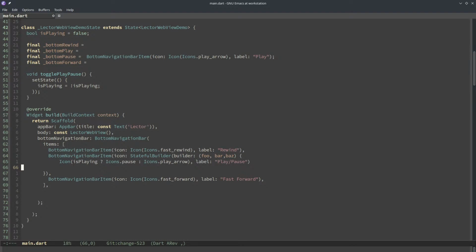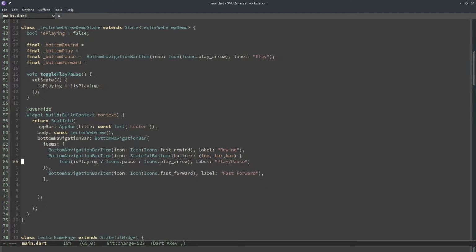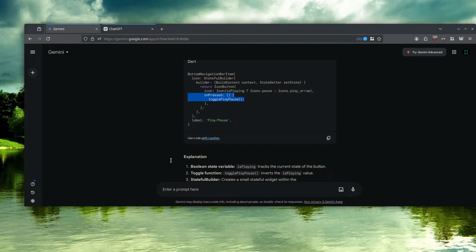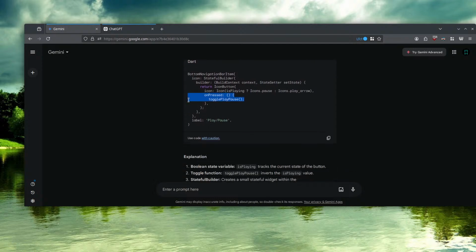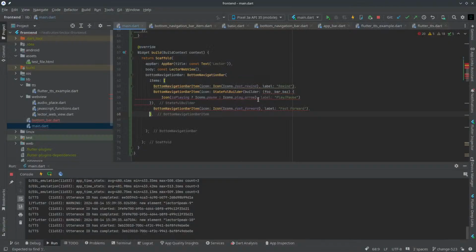Otherwise, we'll have the play arrow. And we have a single label, which is play pause, is how Gemini did it. But I don't actually know what these labels are for. I kind of would like to hide them. But at any rate, I'm going to set the label depending on is playing as well.